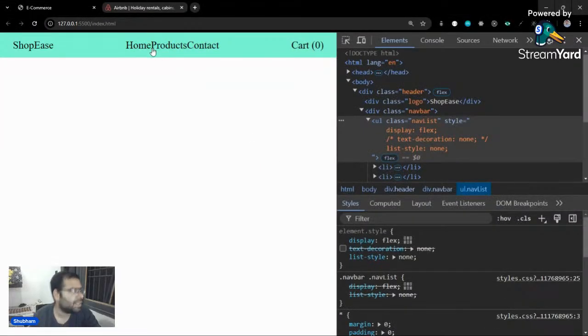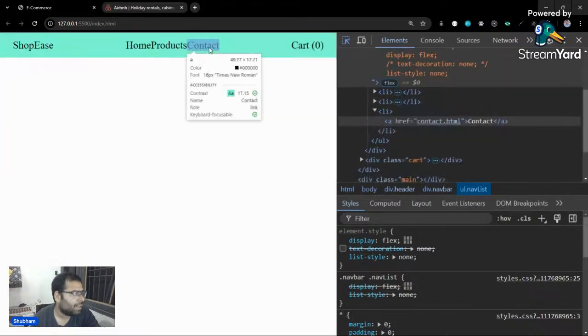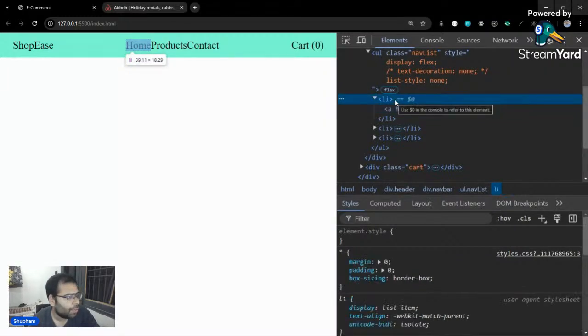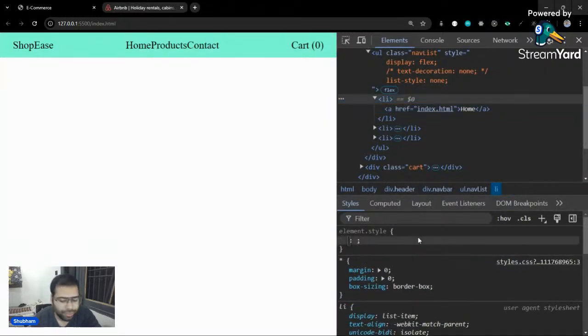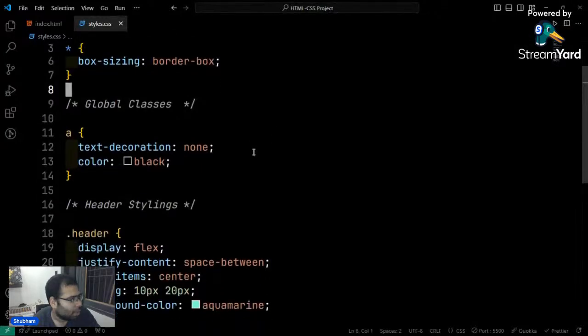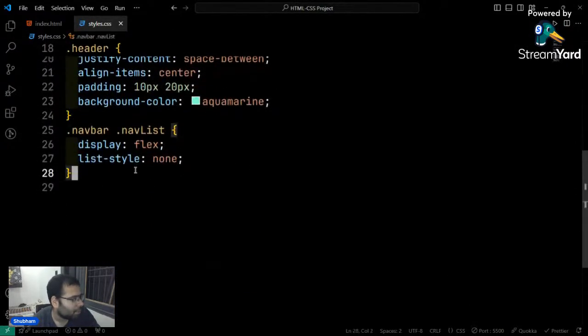Exactly, people. Now look at this. It's looking pretty now. Okay. In order to handle this spacing, I wanted to handle it in spacing. Again, we have multiple ways to handle this. So what I'll try to do, I'm going to take an li and I'll give margin right of 10 pixels. So all the items are going to have margin 10 pixels. So how am I going to do this? Come on, quick, pay attention here.